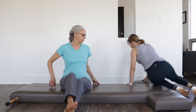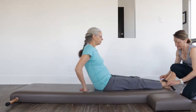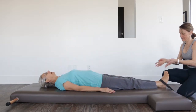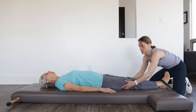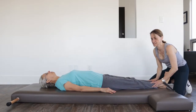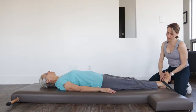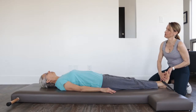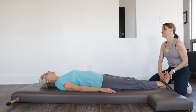Ruth, slide down here and put your feet into the strap and then lie down. In my previous video I talked about a tip where if you're using your lower legs too much for your roll-up you can use the strap. We're going to use the Cadillac in this video to see how we can get some more curve out of Ruth's spine, because I think that's her biggest thing. Would you agree Ruth?